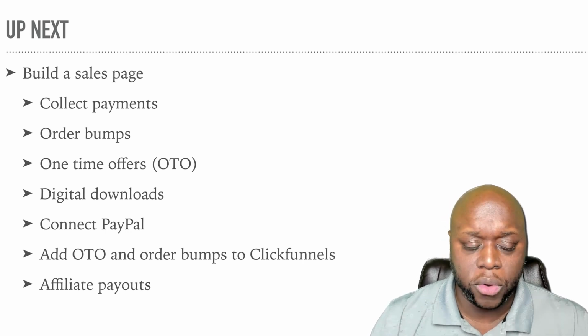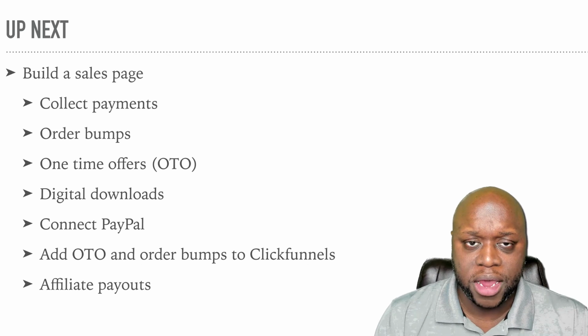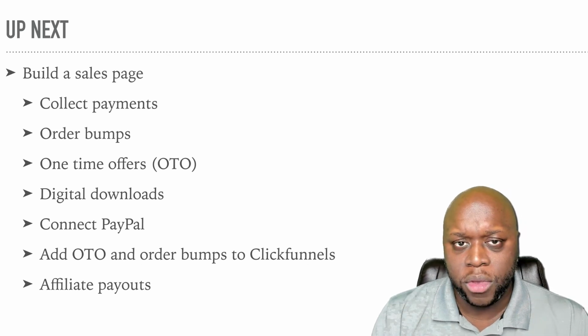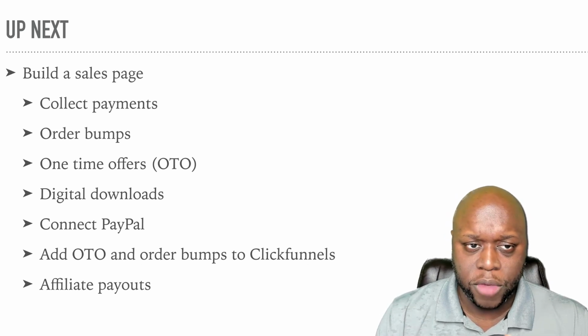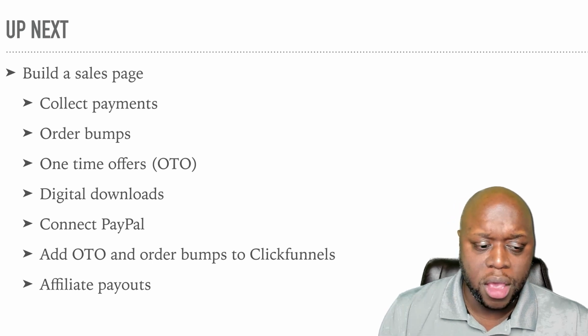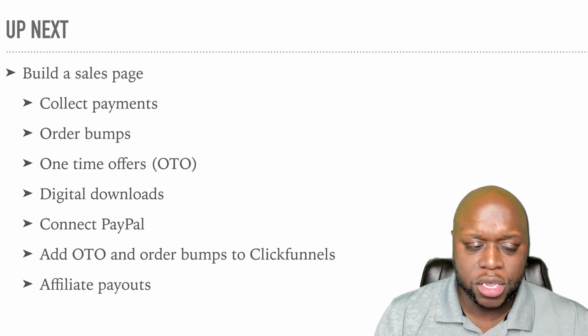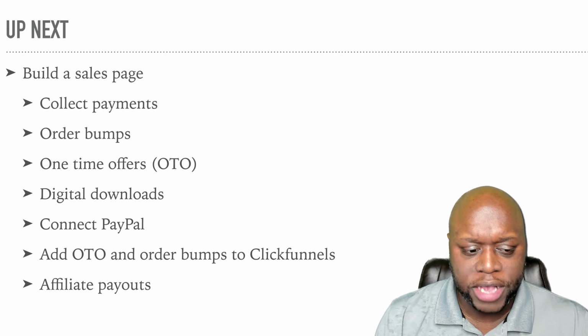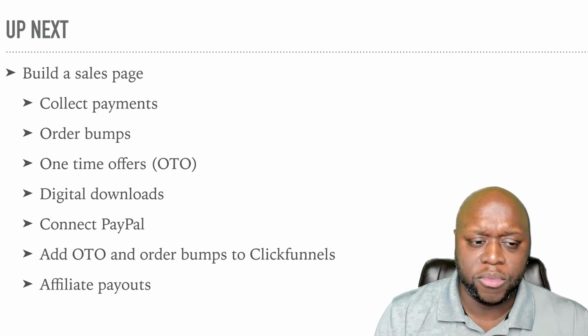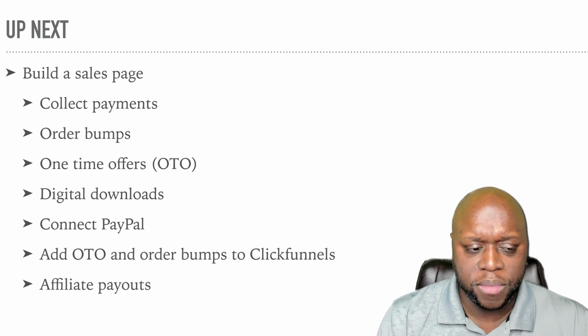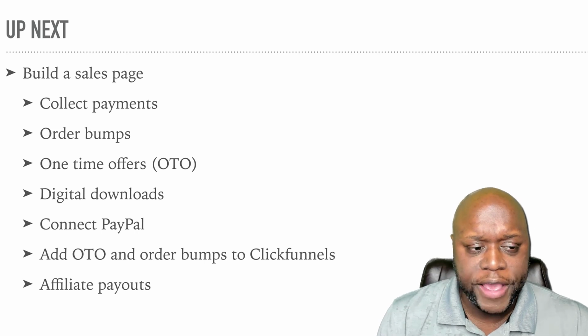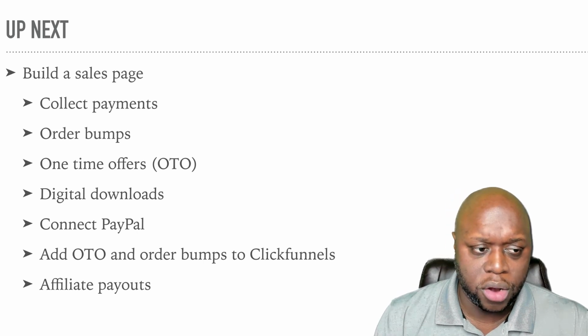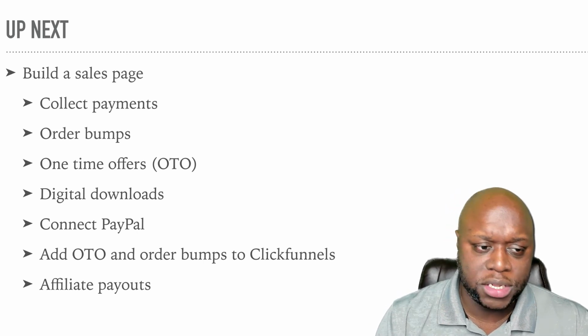One of the things that we're going to need to do on the back end is set up or connect PayPal. Really, there are a number of different third-party payment applications that you can integrate, but we're just going to use PayPal. If you're going to use something different, it's pretty much the same process. In fact, PayPal might be a little bit more difficult, and I'll show you that in one of the upcoming videos. So in the next section, we are going to build out a sales page. I can't wait to get started.